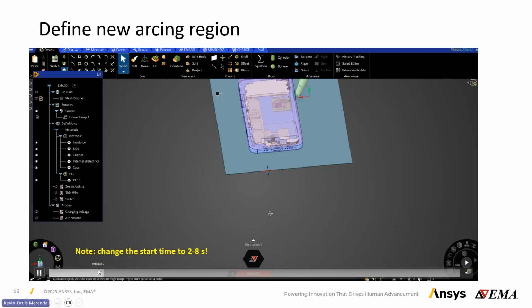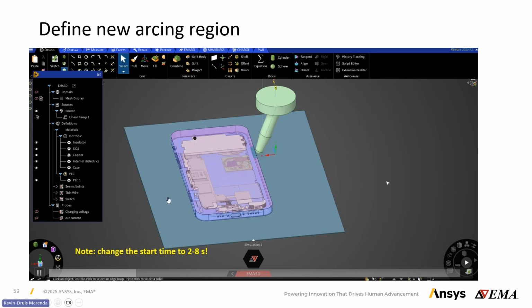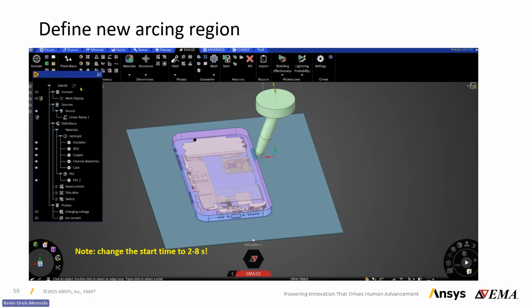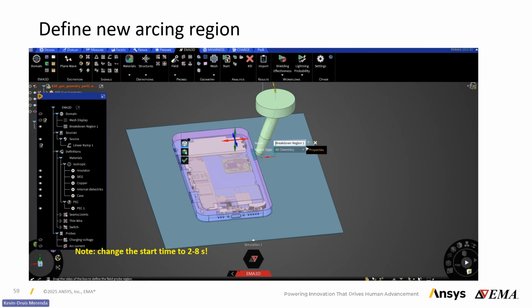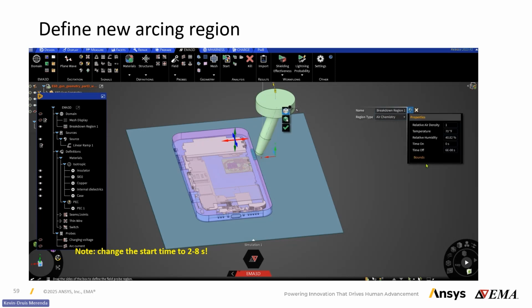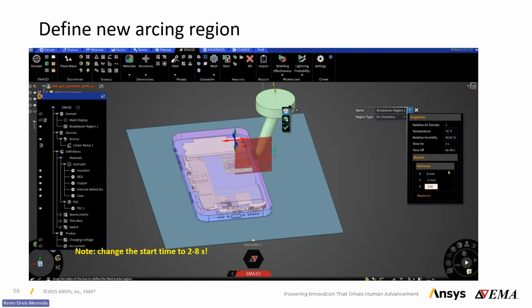So in terms of understanding the consequences of the problem, we want to make sure that we probe the proper simulation time and simulation range. In our case here, we are running a waveform that will last maybe 50 nanoseconds total, because the key is the rise part and the pulse happening around 20 nanoseconds. We want to make sure that we can actually get the proper ionization happening inside the system. So make sure that in our simulation, we change the start time to capture all the ionization that will happen in the system and the secondary arcs that will happen in the system. So running the simulation long enough is key.